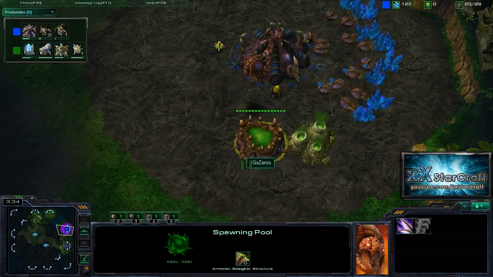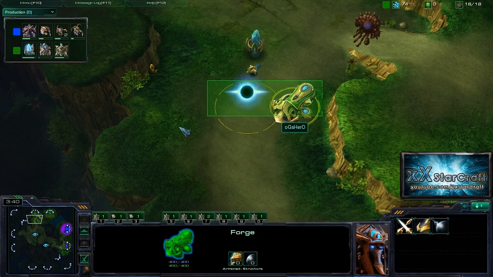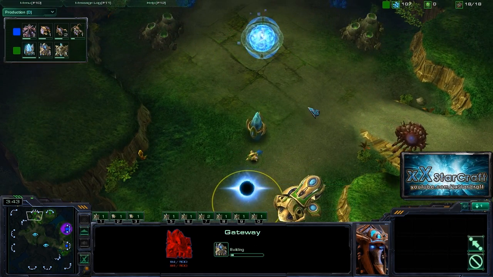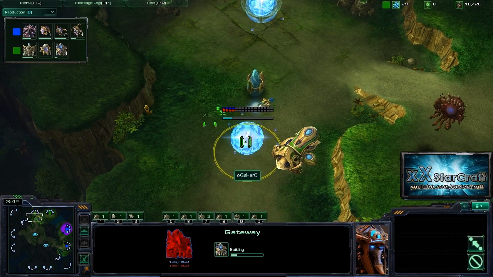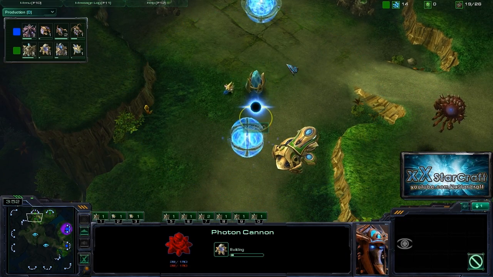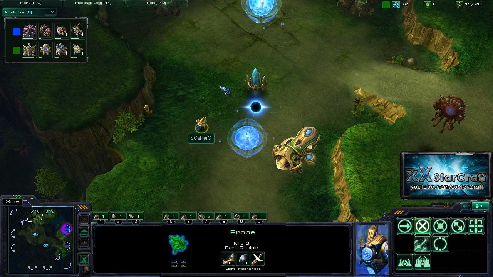But he did put out his spawning pool first, so he can push his opponent, just basically push his opponent. And oGsHerO is now going to put up a gateway here, followed up with a photon cannon, so his entrance will be guarded here for a while.